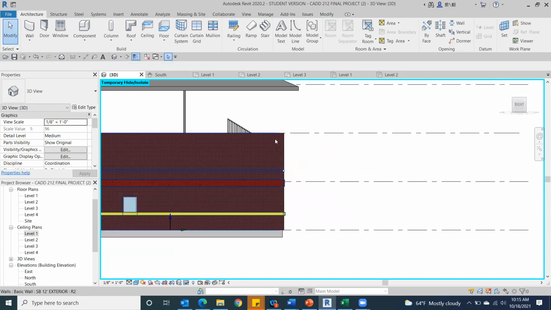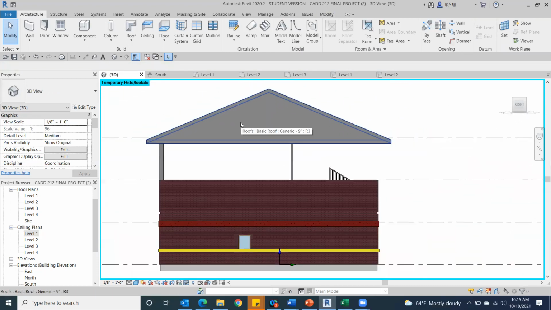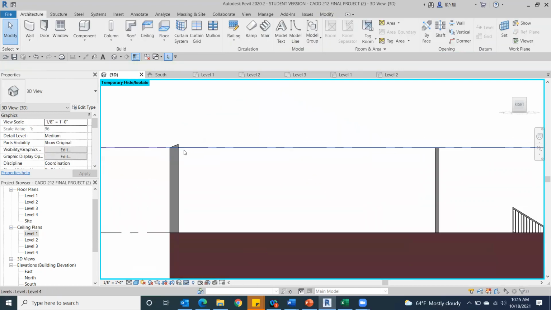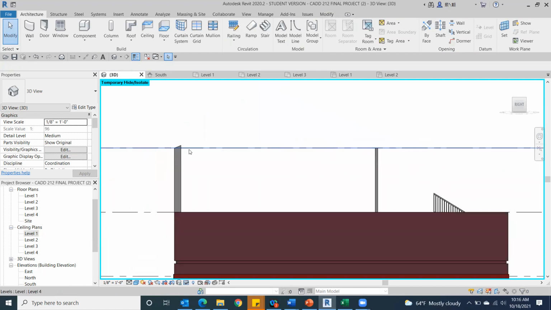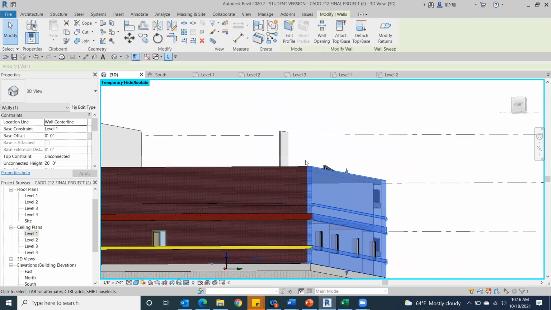I could set this to 30 feet or whatever, but I'll know it's not attached the correct way because of the angle of this wall. If it's angled like this, I know it's attached to the roof. If it's a flat wall like this, I know it's just adjusted by the height. So I could set that to 30 feet to show you the difference. This one is set to 20 feet. If I set that to 30 feet, it looks like it works.